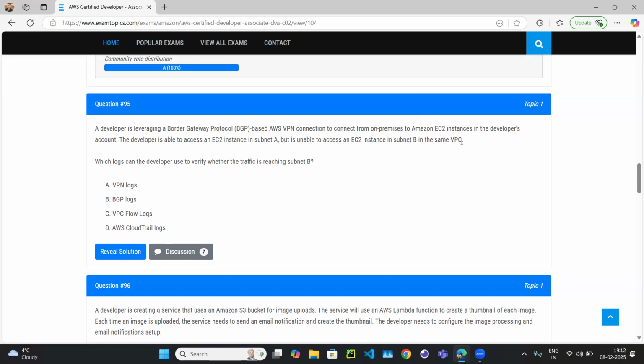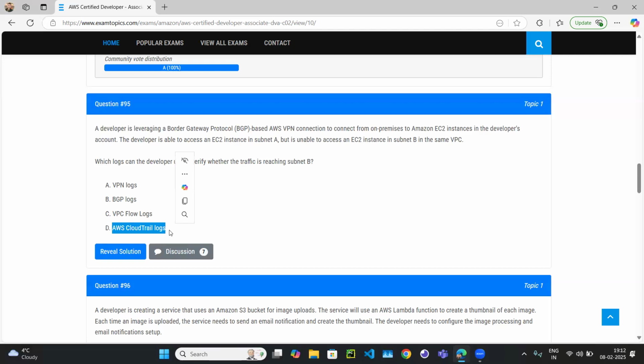So if you want to check the logs within the VPC, then the best option is the VPC flow logs, because VPC flow logs will tell you what all incoming traffic is coming and what all is outgoing from the particular VPC.